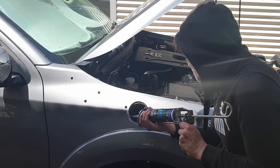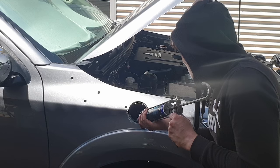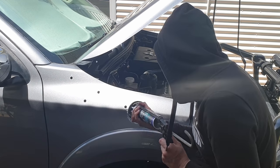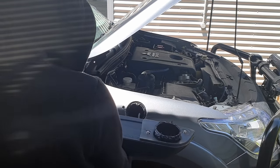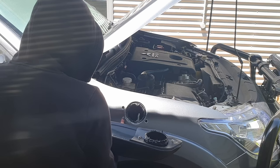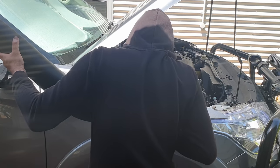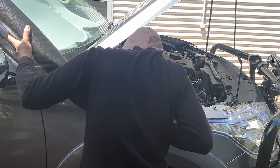Step 22. Apply silicone to the outer guard. Step 23. Fit the snorkel body. Fit the snorkel body to the guard by locating the short tube section at the bottom of the snorkel inside the intermediate tube.